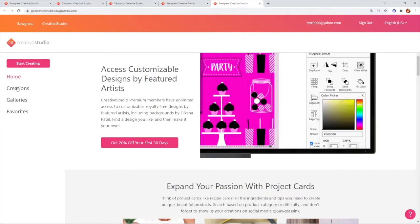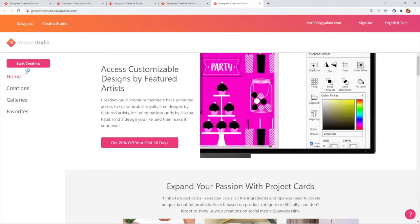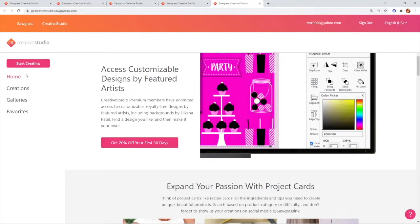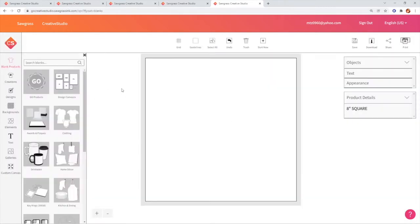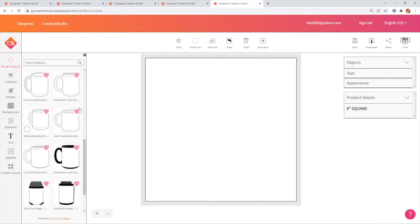I think I've done it before, but anyways, over here you have your little options: Start Created, Home, Creations, Galleries, and Favorites. Creations is whatever you've done before and you've saved it, which I have already done with all of these, but we're going to start from the beginning so I can show you guys how I set up the image for the tumblers. It'll bring you to this screen, and then you're just going to click on Drinkware because that's what we're going to be working with.